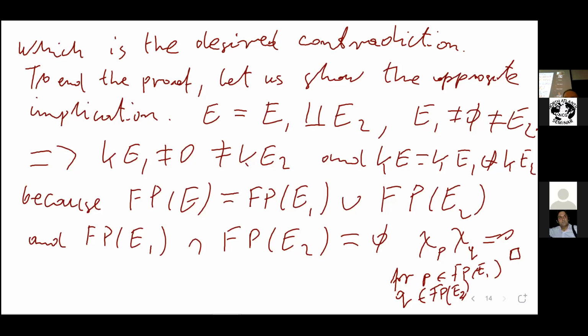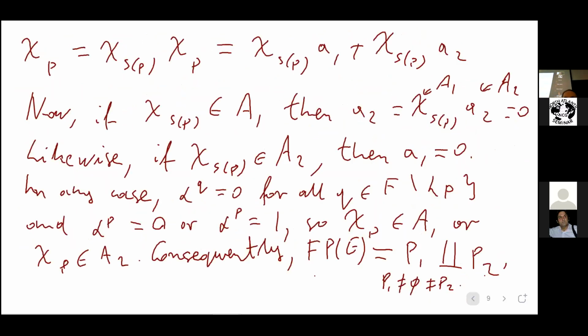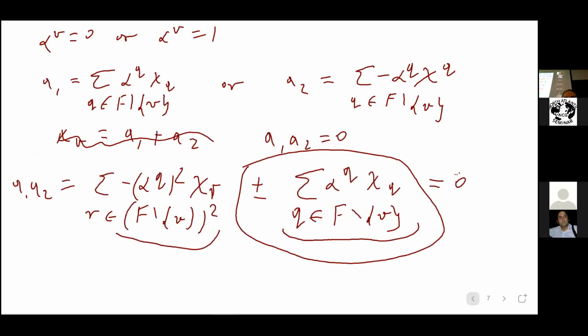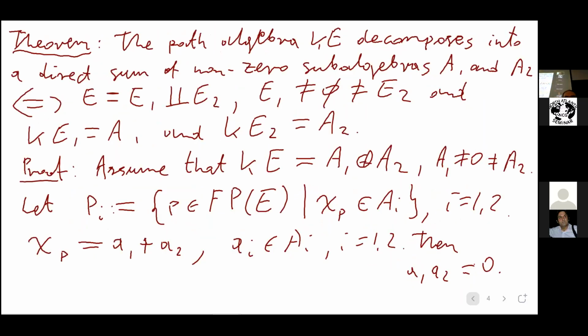I like this theorem very much. Let me just mention that there is a similar theorem in this blue book about representation theory and path algebras. But our theorem is much stronger. So for starters, we do not assume the unitality. They do it under the assumption that KE is a unital path algebra, which means that the set of vertices is finite. This is completely redundant.